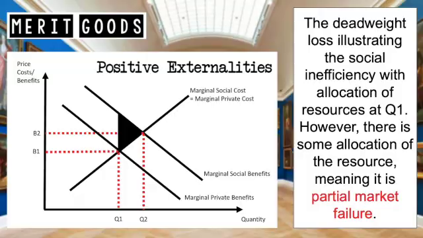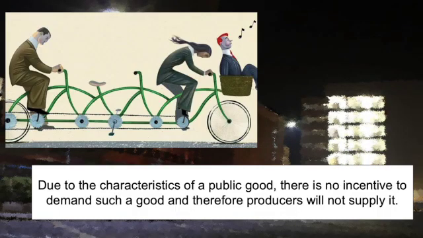Now, if we consider public goods, though, we have to consider the free rider problem. The free rider problem suggests that because, for example, it's non-excludable, anybody can access this good. So where is the incentive to buy this good? If we think about streetlights, you're not going to buy lights for the street. You're not going to pay for it to be installed. You're not going to pay for it to be energised. You're not going to pay for maintenance when your neighbours can free ride it, and they can benefit from it without having to pay anything towards it.